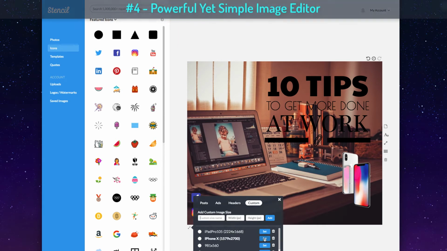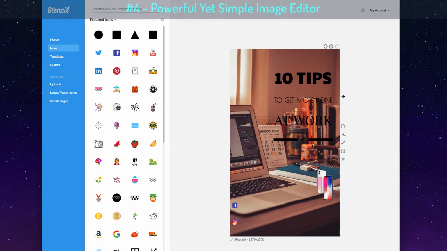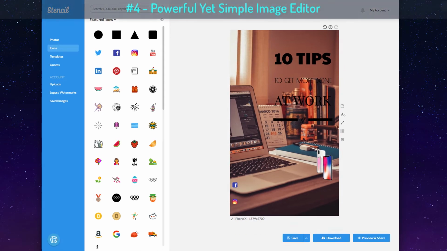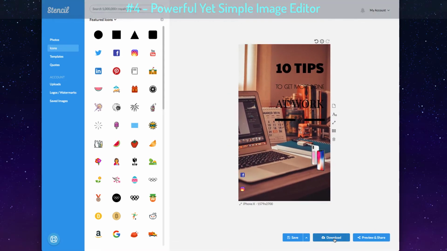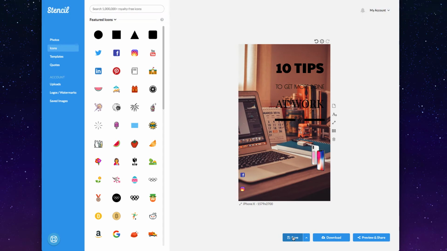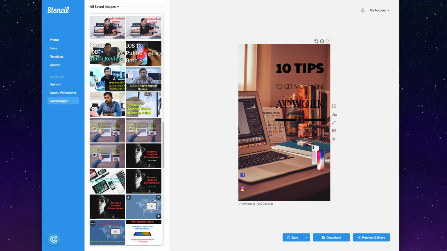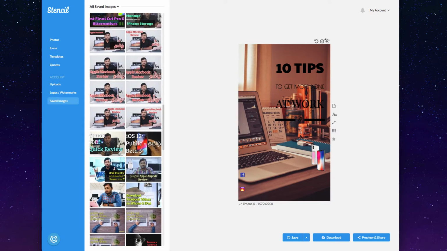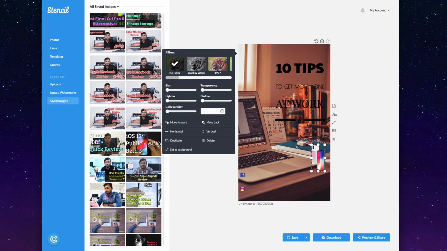And if I set this particular resolution, then automatically you will see the editor window changes it to that particular screen resolution. Once you have completed the designing, you can generate the final output, or you can save it for future use, and these saved images will go here. So you can reuse it by altering the background or altering the title and the images.